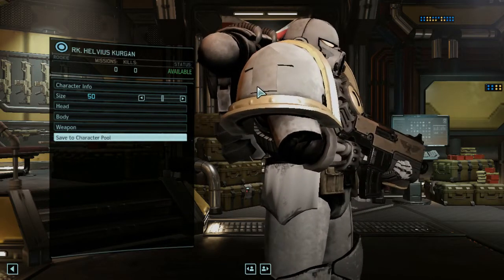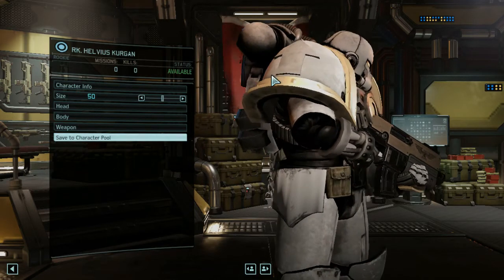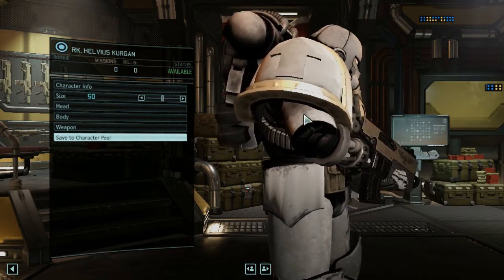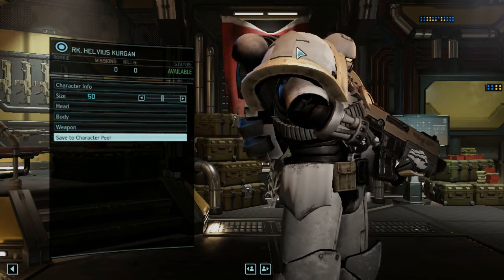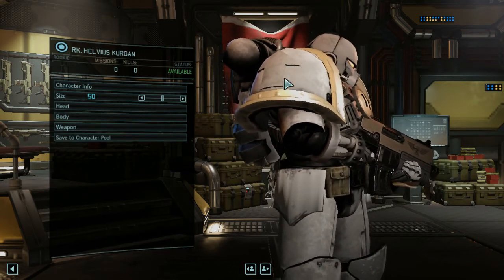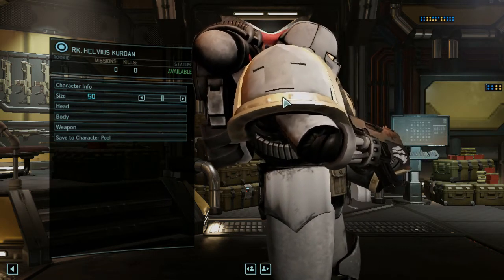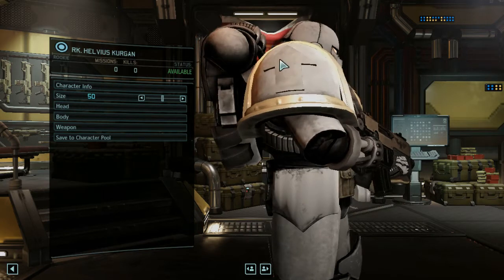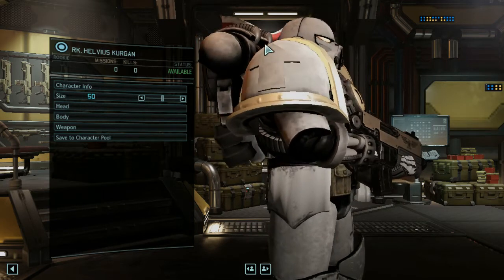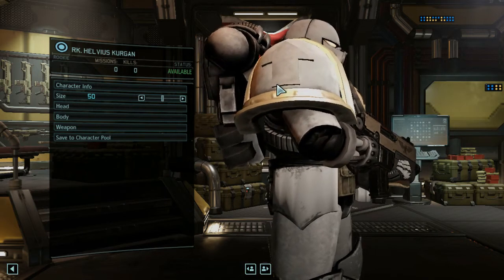Also, I'm not sure about this. If you're using a chapter whose armor is gray, and you want to have a normal tactical, assault, devastator, or whatever the skull is, like a normal squad, if this will ever be colorable, I'm not too sure, but maybe.